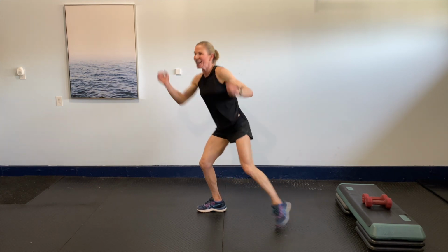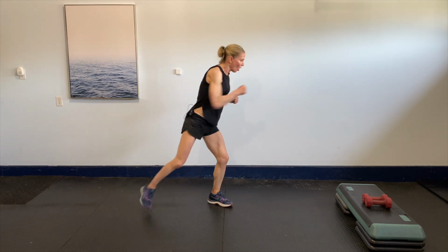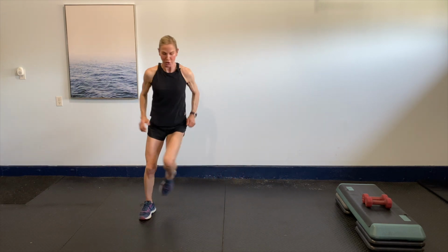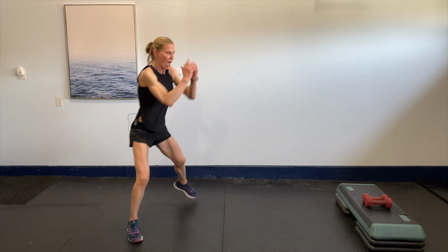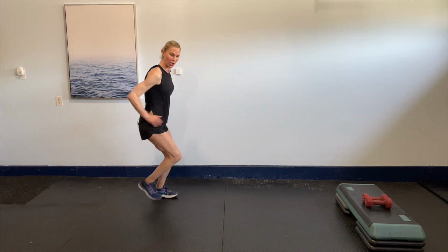Eight, seven, six, five, four, three, two. Side to side, last time. Oh yes. Four, three. Single power up, one more time. Beautiful. Take it back. I'm gonna shift my body. Nice and light. Hold it right here.